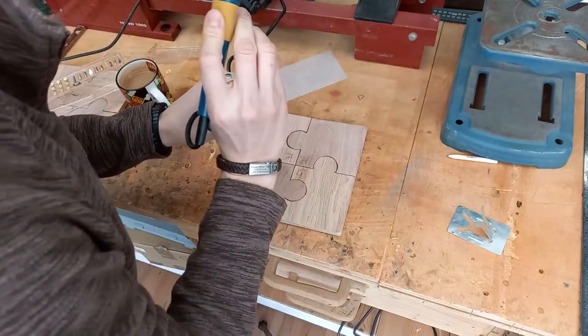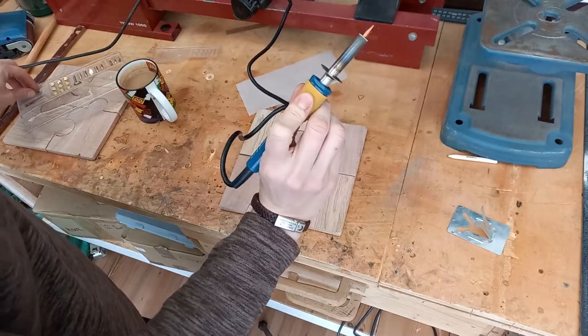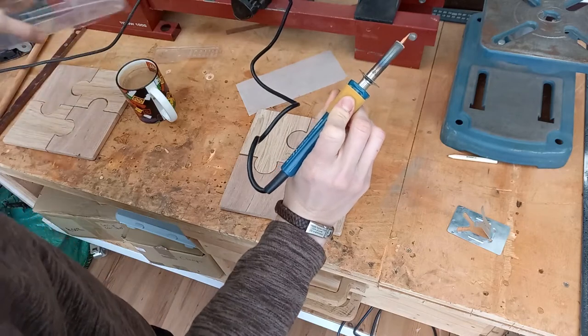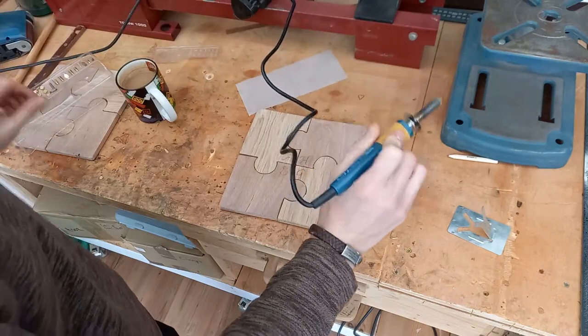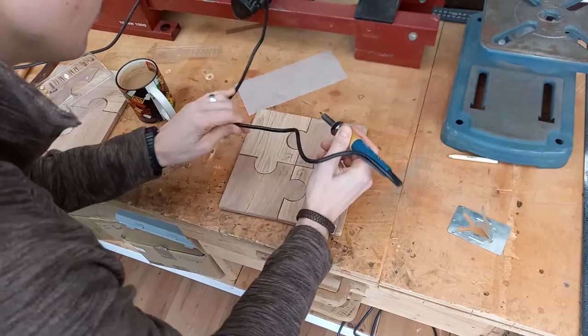Perfect. You've probably noticed that once the tips heat up, they'll change colour. So they used to be this nice gold brassy colour, and it's changed to a darker browny orange, like a copper colour. So that's when you know it's hot enough to use. Right, let's get this done.